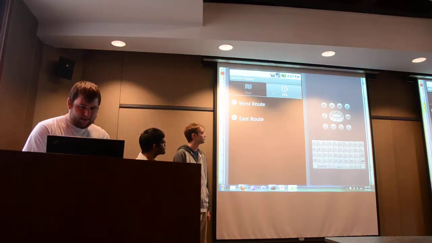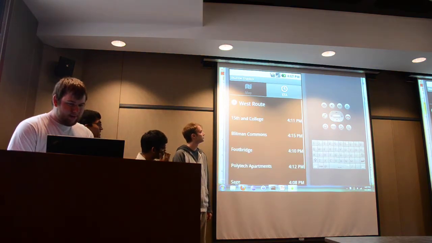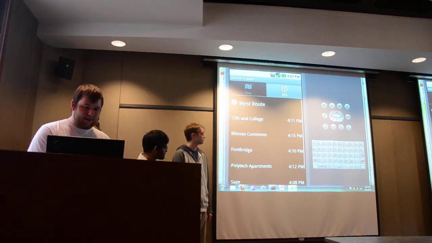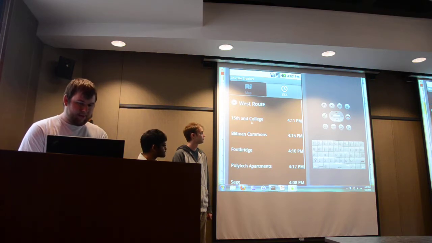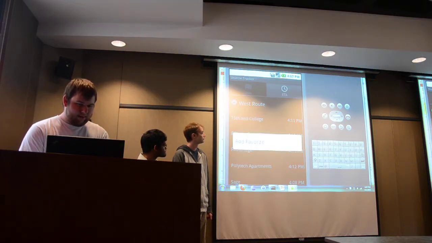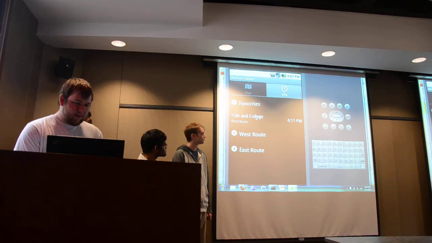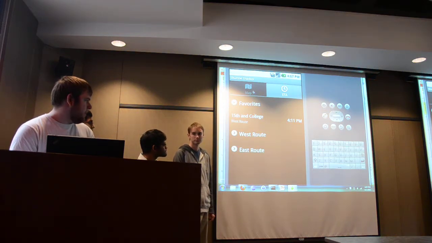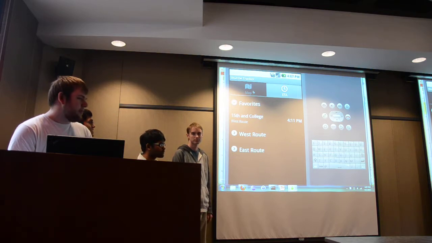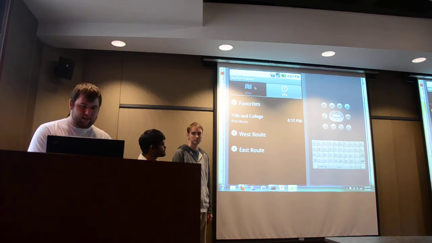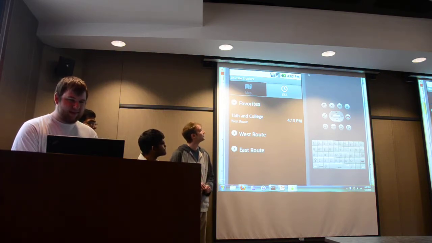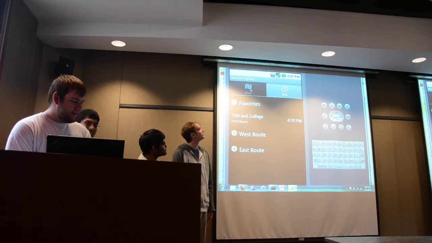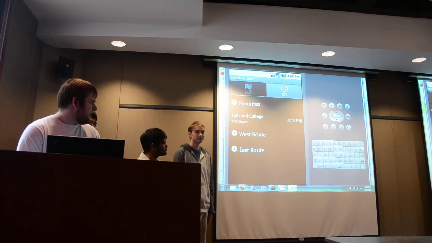And then on this ETA tab here, you can see the ETAs to each stop in list form, and if you want to, you can add one as a favorite, and it shows up there on top, and that'll start open every time you come to this tab, so you can quickly and easily see the ETAs to your favorite stops. I can't demonstrate the GPS since this is an emulator, but it's there.